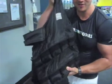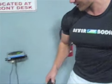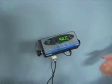Okay, now with the final 13 weeks of competition training, I want to start to move away from the heavier weight training. Of course I can't get the calories in, and I'm training pretty much every day, so I can't allow enough recovery time for my muscles. In other words, I'm going to be overtraining. So I'm using a lot more body weight exercises, doing more plyometrics, high reps, and one of the ways that I do that is adding things like this, the weighted vest, which weighs just over 40 pounds. With this on, I'm going to be weighing 230 pounds. So by doing chin-ups, wide grip, narrow grip, underhand, it's the equivalent of doing reps with 230 pounds on a lat pulldown.